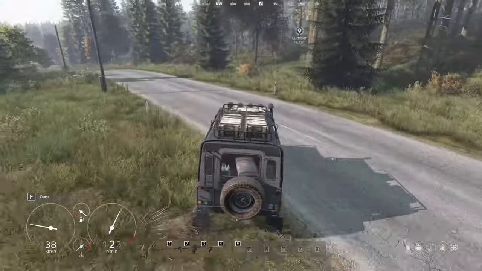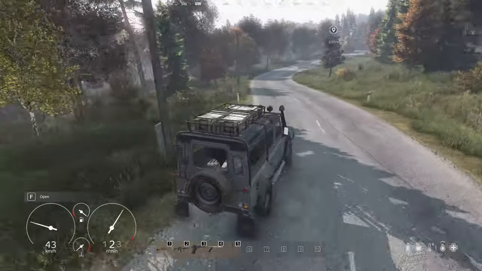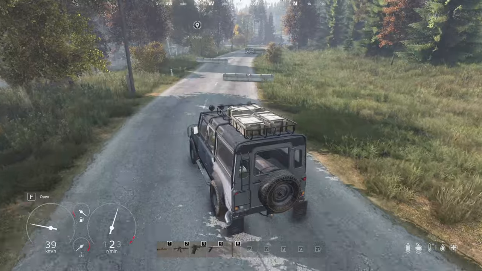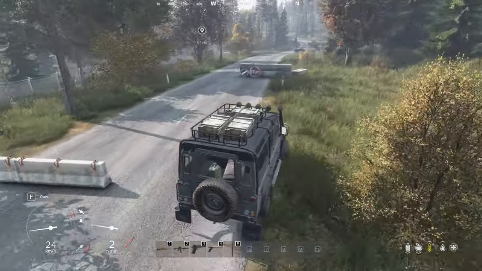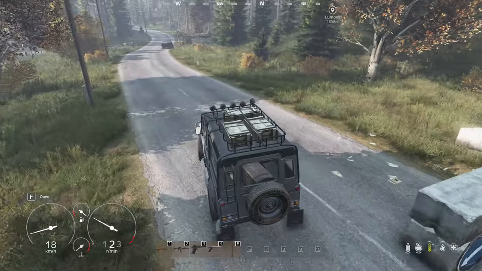This is what we want. I should have come this way first of all, shouldn't I? Rather than trying to be smart and go round the forest. That was a silly thing to do. Well, hello. There's a broken vehicle here.